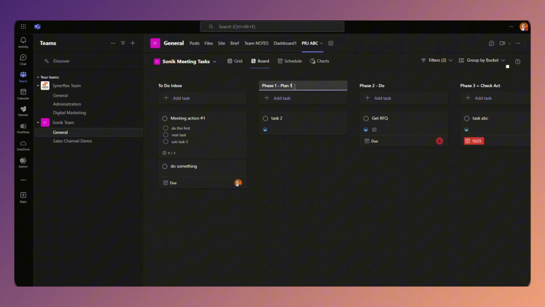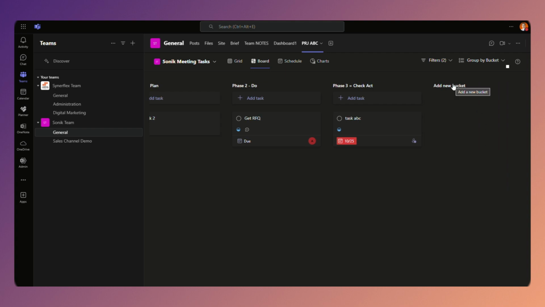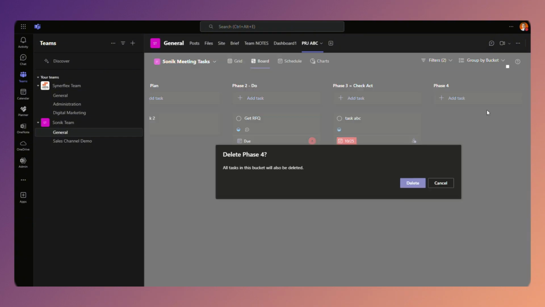I can just change it as you like. Now, if you want to add more, scroll to the side, add new bucket. You might want to have phase 4, then I can do that. If you do not want that, just delete it off.